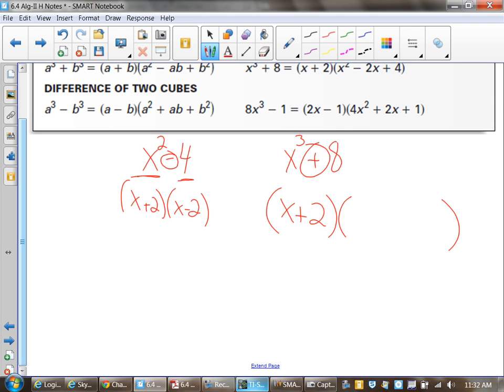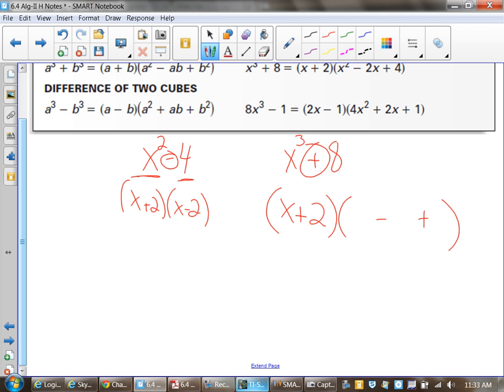Since your first sign was a plus, that means the next two signs are always going to go minus plus. So if there was a minus, it would go plus minus. Very good. Oh no, sorry. If it's a minus, and I'll get to this in a second, it goes plus plus, because all you do is this one always stays the same, this one's the opposite, and the last one is always positive. And I'll show you guys the minus one here in a second. I'll put them up next to each other.